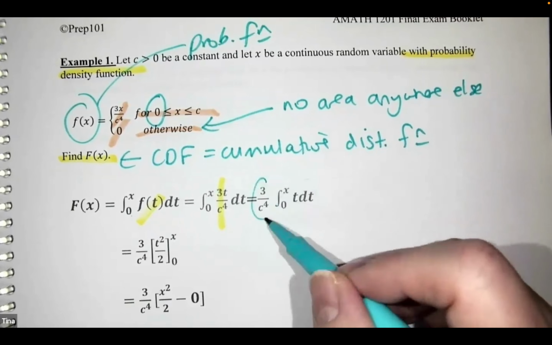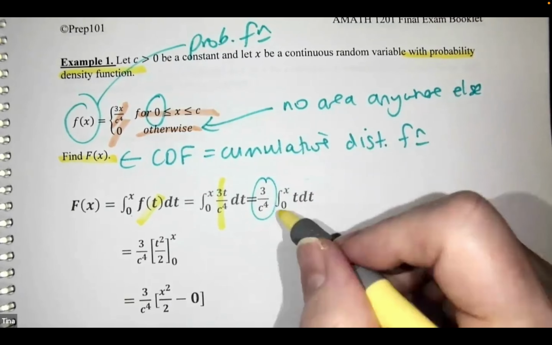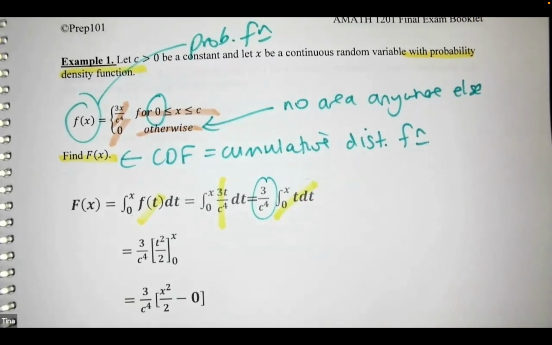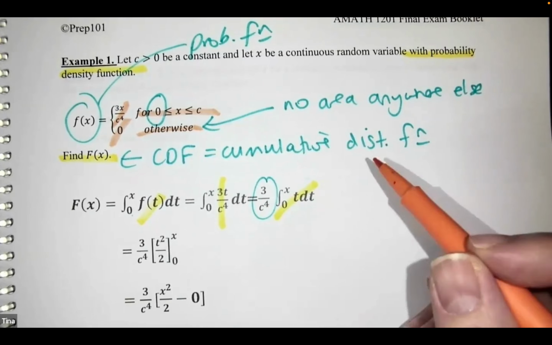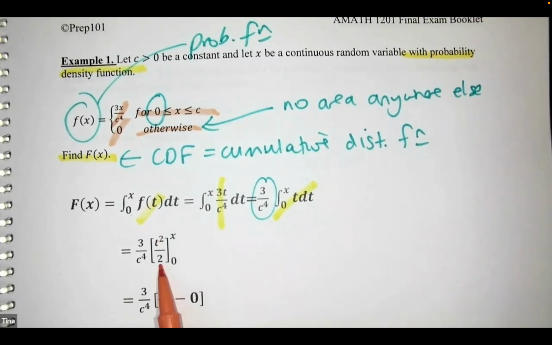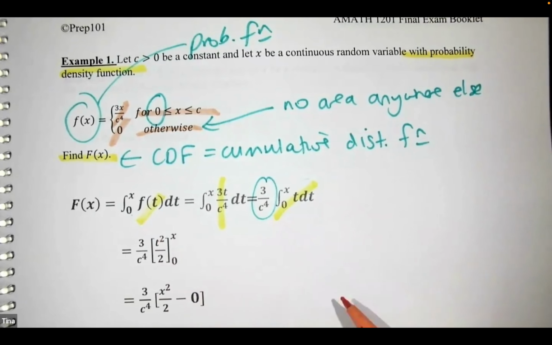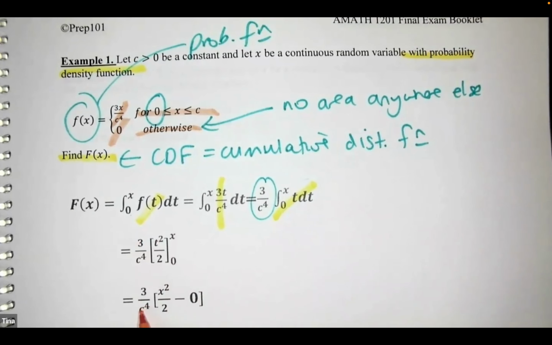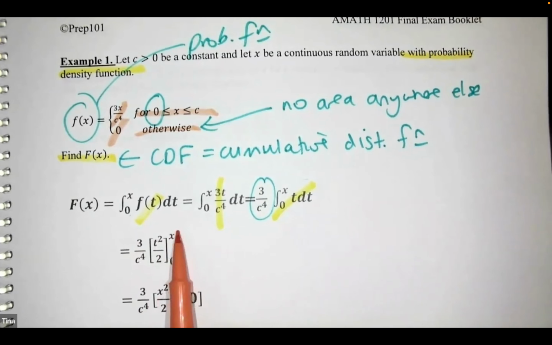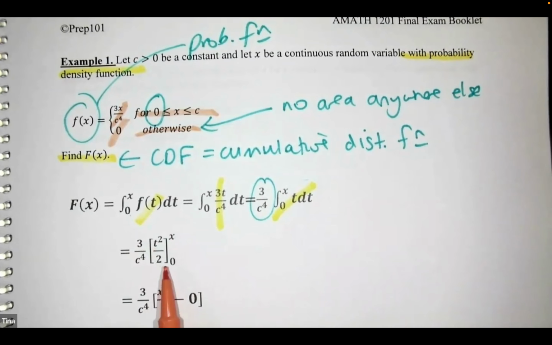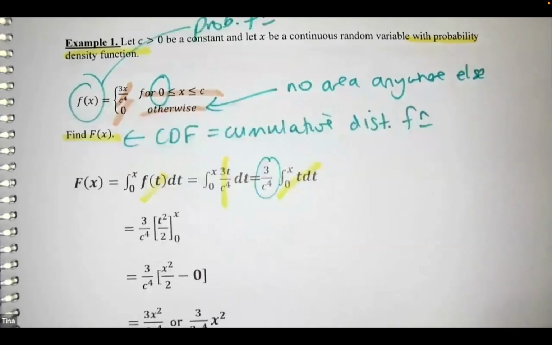So I'm going to put 3 over c^4 in front so I can just kind of ignore it and then integrate this. The integral of t is like the integral of x, right? So x squared over 2, so this becomes t squared over 2 from 0 to x. So leave our constant, 3 over c^4. And then from the fundamental theorem of calc from last semester, we sub the top number in for all the x's, or in this case for all the t's, minus sub the bottom number in for all the t's. So x squared over 2 minus 0 squared over 2, which is just 0.